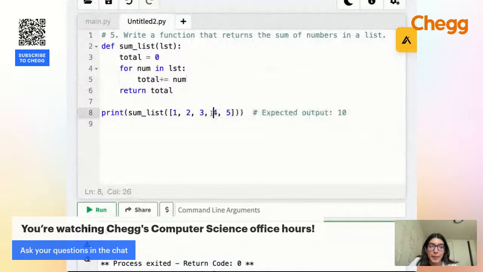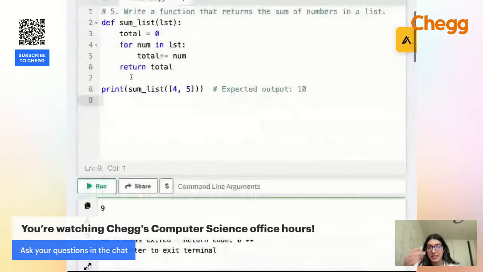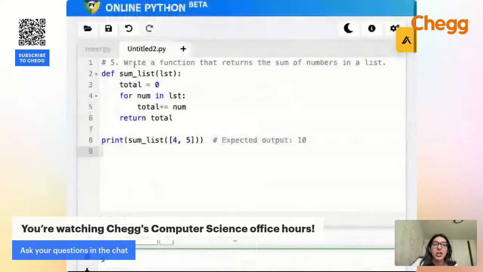Say you wanted to experiment and not start it at 1 this time, would it still work? Yes, it would, because it's not contingent on it starting or ending at any values or looking at the count itself, but it's looking at the inside of each of them and making sure that it adds it to the total.